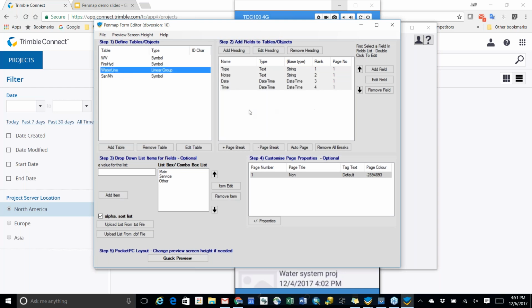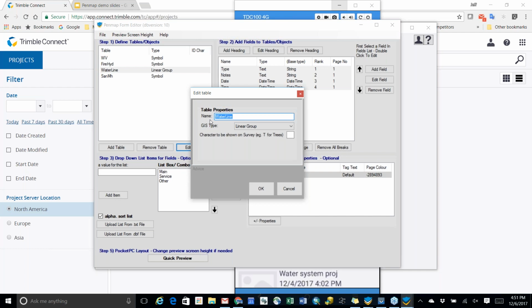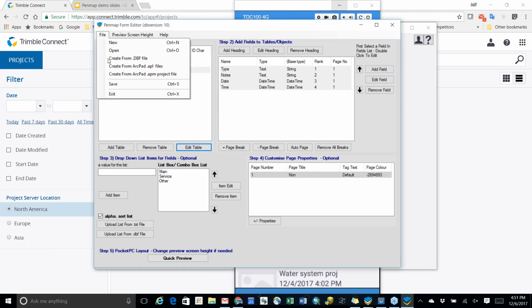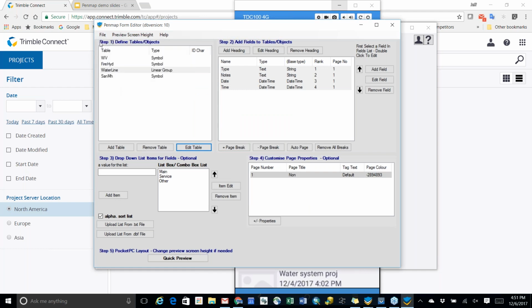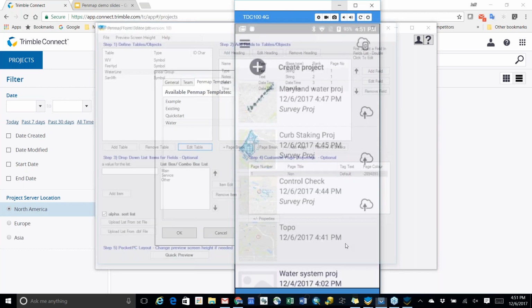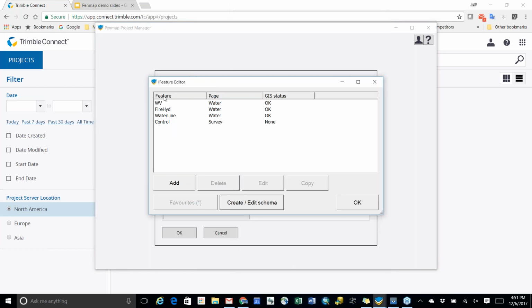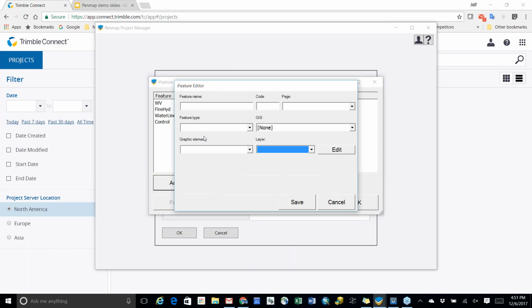Also, I'm trying to get through this quickly. We have the water lines. I can add water lines, line features, so I can add a line, choose a line, add attributions to that as well. Once I've finished with this, I would save it, exit out of here, open back up my iFeature editor. Then this is where I would add my iFeatures. So I'll add that new one I just did.